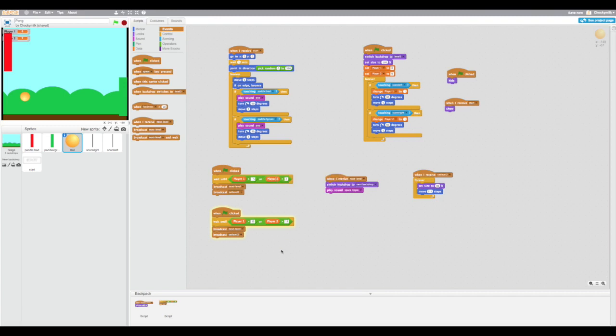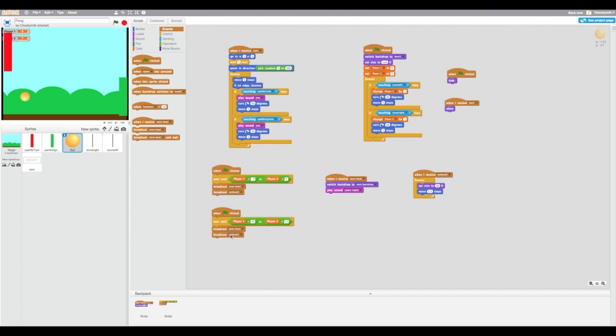Okay. Now you'll notice that when it hits 15 or greater than 15, it still broadcasts next level. And if I look over here, it means it changes to the next backdrop and it plays the sound. That's the reason why we have that broadcast, so I don't have to keep repeating that piece of code all the time for every level. It's one tiny bit of code that says when you hit the next level, do these two things. Go to the next backdrop, play the space ripple. It doesn't matter which level it is. Whenever you change the level, that's what you do.